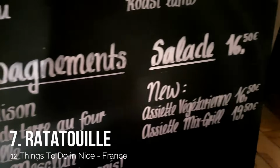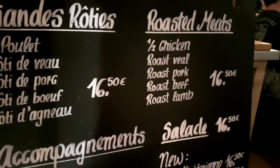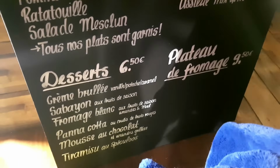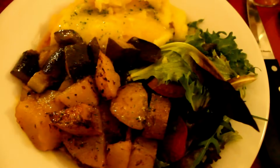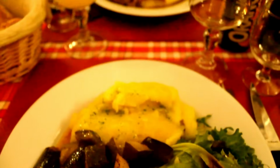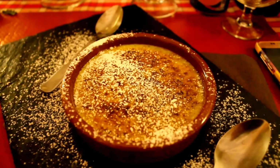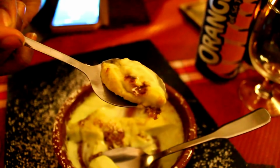Did you know the dish ratatouille is from Nice? I didn't, so imagine my surprise when I found out. Nice's local cuisine is rich and filled with vegetables, making it very healthy. One restaurant that I would absolutely recommend is La Rotisserie. Don't let its tiny size fool you, as these are usually the hidden culinary gems that surprise you with the excellence of their food. Highly praised on TripAdvisor, La Rotisserie is located in the old quarter of Nice.